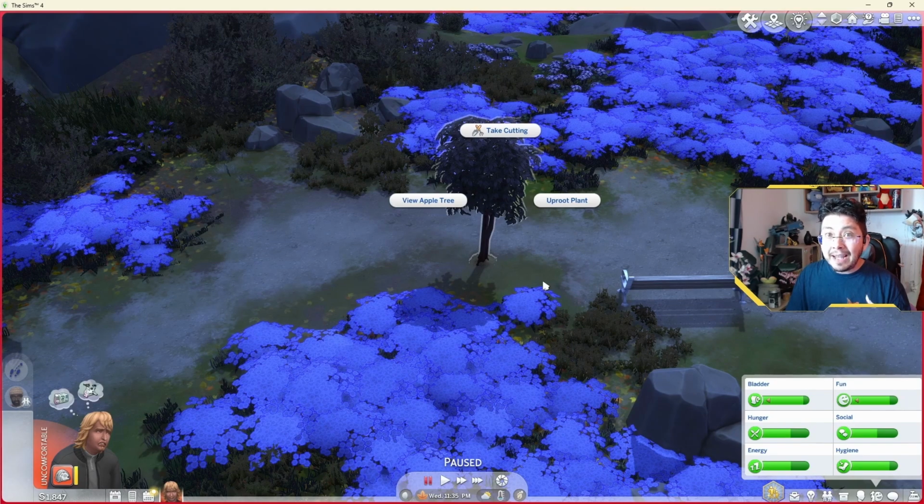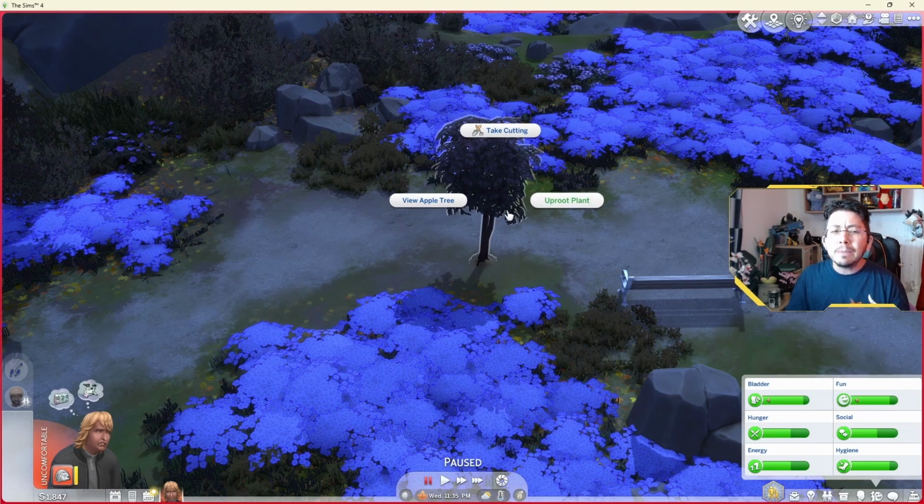You need to keep an eye out for harvestable plants and trees. Once you find them, click on the plant and select harvest if it's available. If it isn't available, then just keep looking for harvestable plants that are in season. Once you select harvest, your sim will collect the plant and it will be added into their inventory. You can then plant that plant in your sim's garden to start growing your collection.